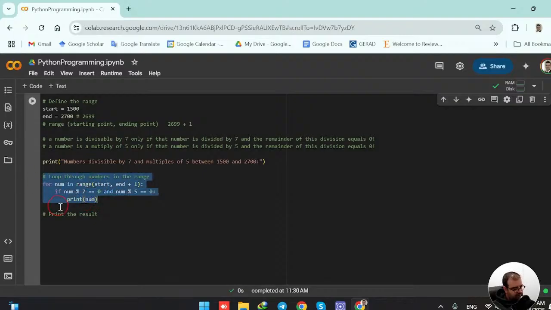Then we are doing this for loop, and in each iteration we are going to check if that number is divisible by 7 and a multiple of 5. If yes, print that number. If no, go up and go for the next iteration.